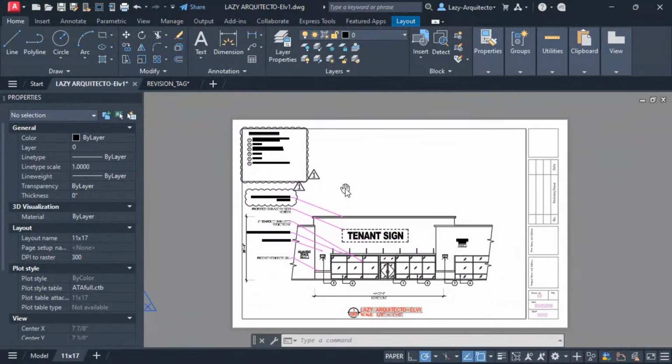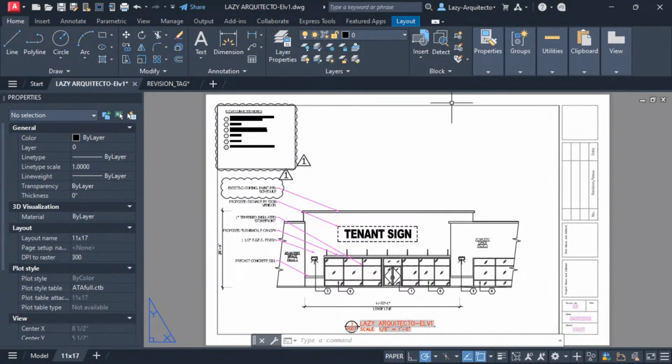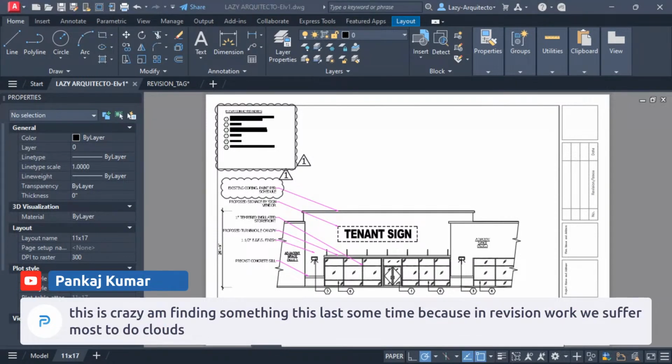Great. So what do you think about this command? Let me know on the chat now. It's your time to ask questions, to do a Q&A. So what do you think so far, right? We tried it. Our whole goal was to automate again the process of adding revision clouds, and I think we achieved that. Our friend Kumar says, "This is crazy.